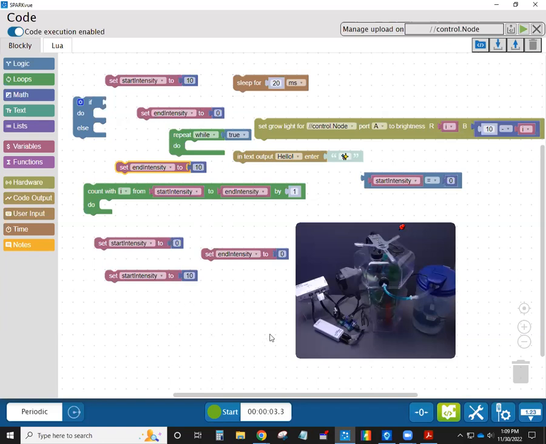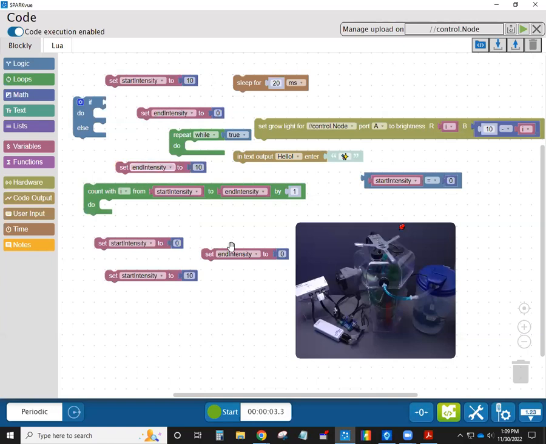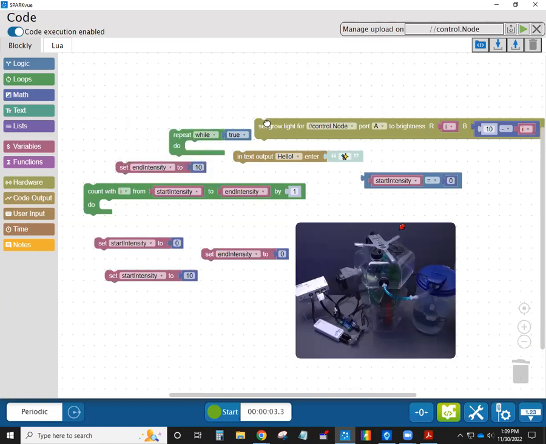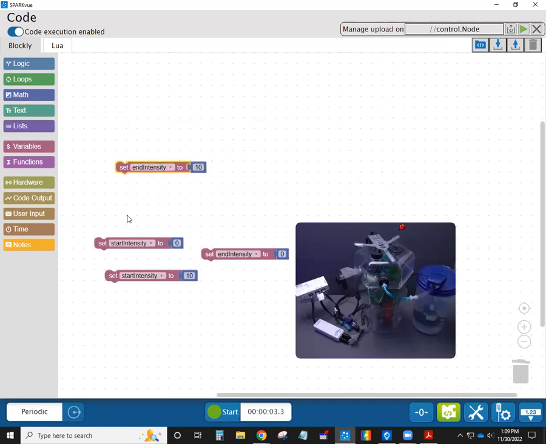Okay, now how did I get the text output? That's going to be over here on code output. Let's say that I wanted to create a text output. Let me start over because this now looks really confusing with all these blocks, right? In fact, I'm going to just clear the entire screen. I can drag each piece individually to the trash, or since I'm on a Windows computer, I can just select and hit delete. That's a lot quicker to get rid of all of these off of my screen.